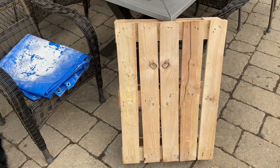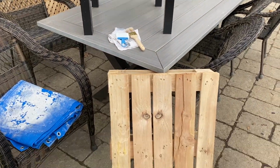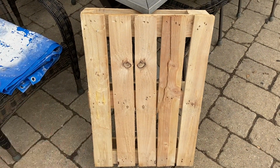So let's get started. So the first thing that, oh, and you also need wood glue, which I just remembered it's not here. So the first thing I'm going to do is take this apart and cut it to measurement and stain it.